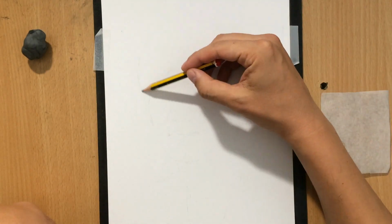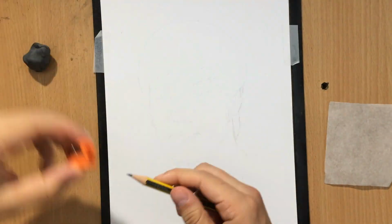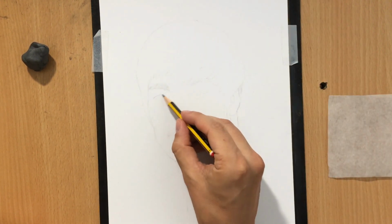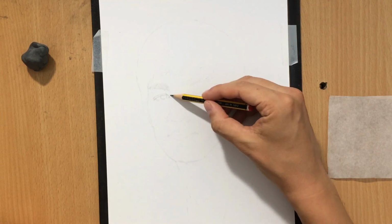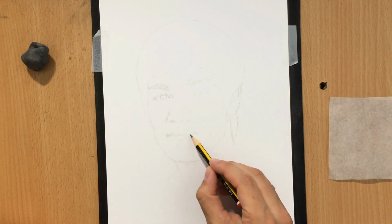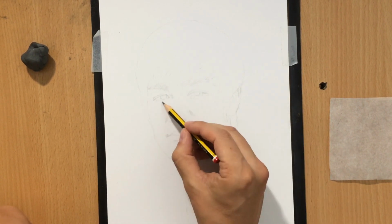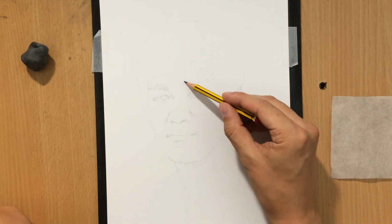I'm going to do the sketch with a graphite pencil, and in my reference photo the top of the head wasn't really visible, so I'm going to have to kind of improvise with that part of his hair. The rest of it was in pretty high res, but I felt like the photo was a little bit overlit. It was a black and white photo, and I wanted to draw something with a little bit less contrast.